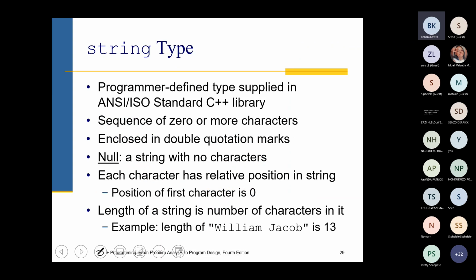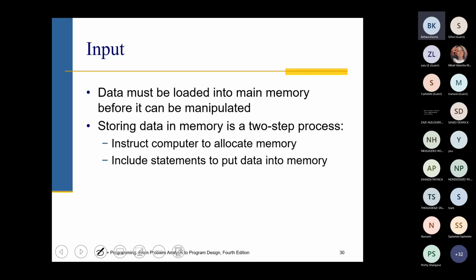Then a string, which we have already discussed, how you write a string. It's in double quotes. In order for you to use the string data type, what you need to include is #include <string>. So you need to make sure that you use that. Whenever you use a string, the first letter starts from 0 and goes onwards, 0, 1, 2, 3, and so on, and you also count the space. Okay, that is your string data type.